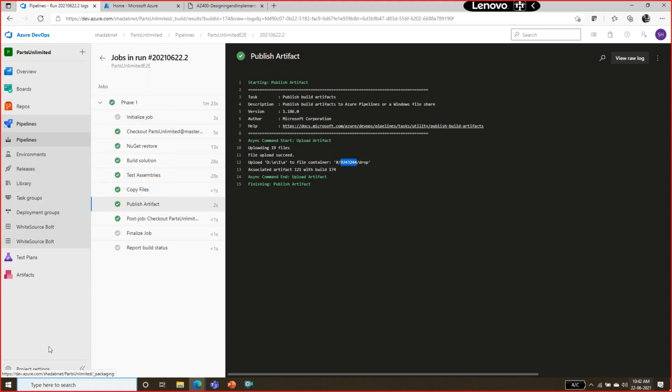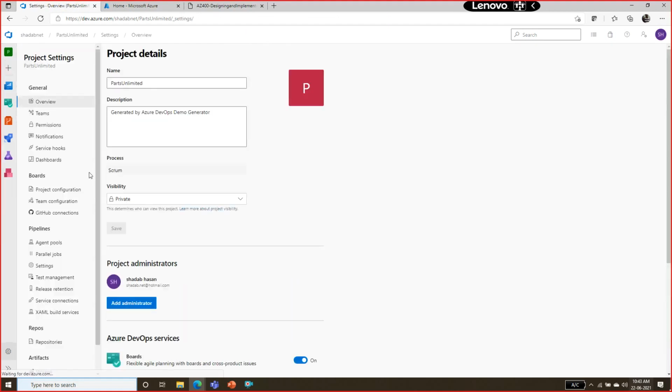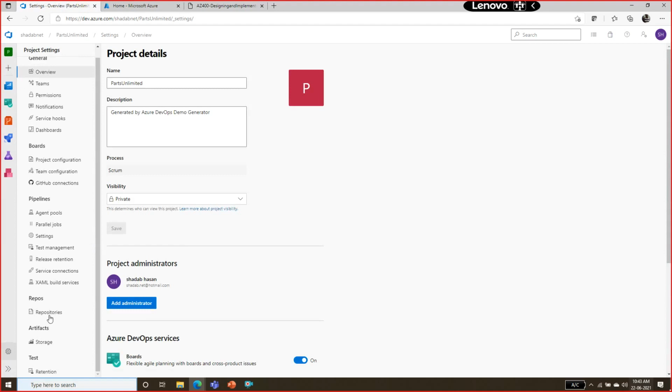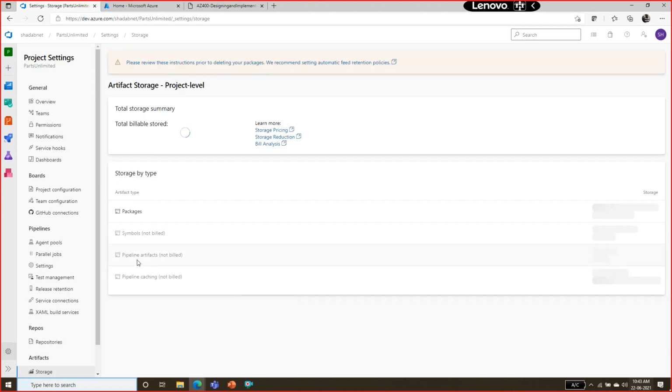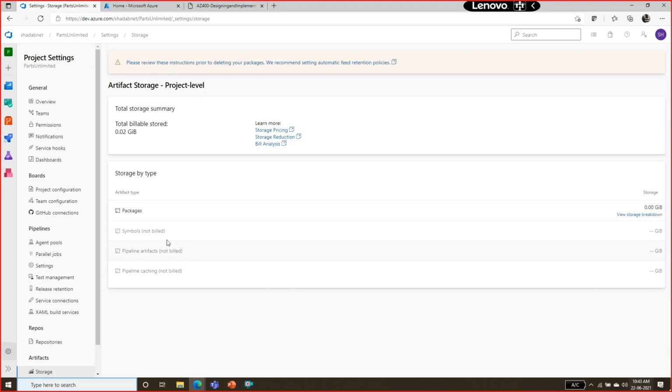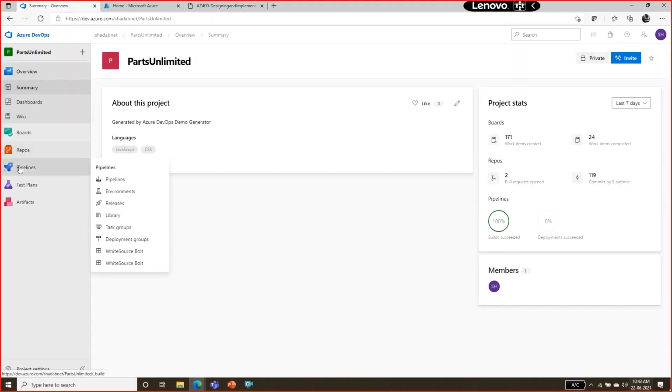So Azure DevOps internally manages something called an artifact repository, also called the build repository. You can see a pipeline artifact. DevOps internally manages a place, or you can say a blob container, to store those kinds of files. Those files will be stored in that pipeline artifact section in the storage, and I'll show you that as well.